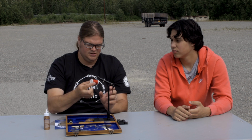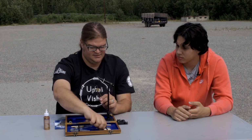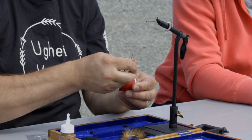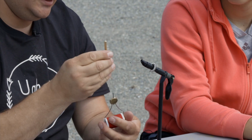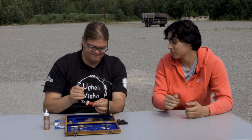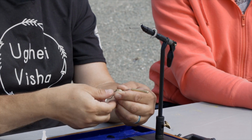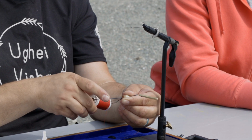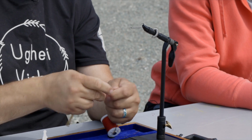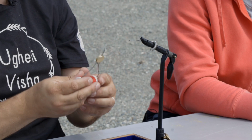Okay, threading the bobbin. This is your bobbin. This is your bobbin threader. Put the thread on, put your bobbin threader through there. And if you have questions, ask at any time, because everybody watching will probably have the same question. So we put the thread through, we give it some slack, and we pull it through. And then your thread is ready.